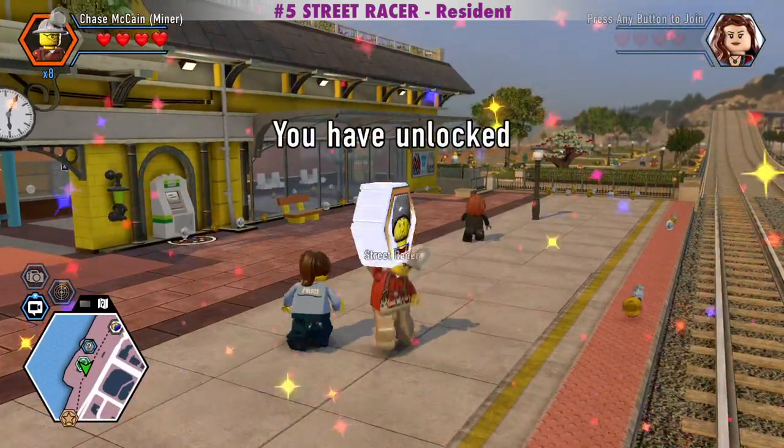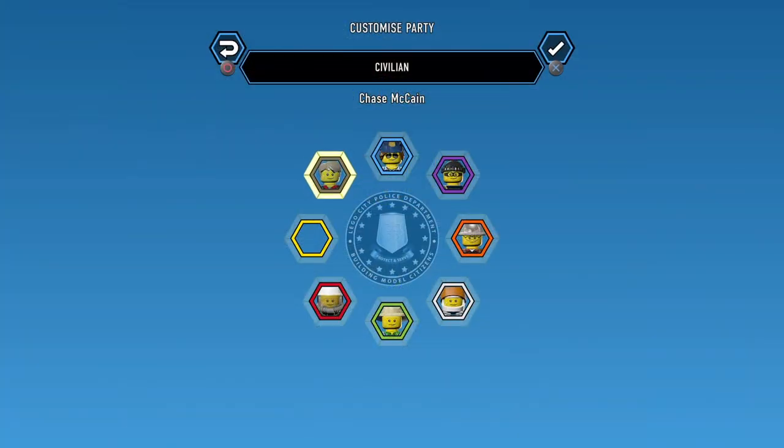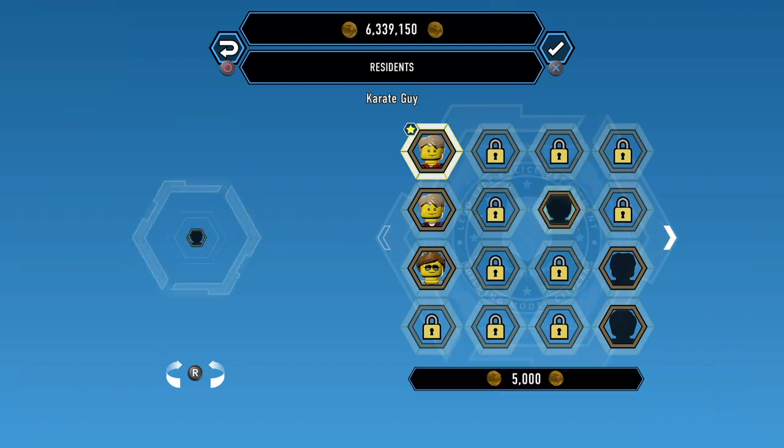The Street Racer is a resident in the civilian category and costs 5,000 studs.